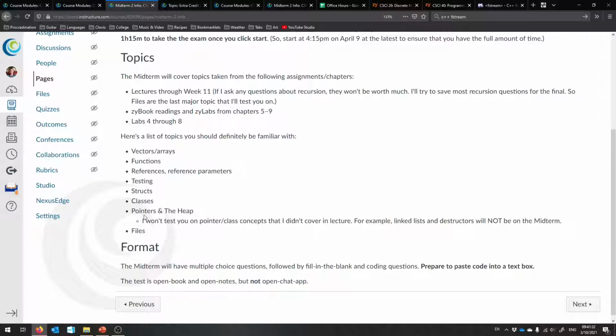One thing that you will be reading about in your textbook that I will not be testing you on is the intersection of pointer and classes concepts that involve both of those. So linked lists, I know we talked about a tiny bit. I promised before, and I'm promising again now, I'm not going to test you on that. And also destructors, those will not be on the midterm. That's a CSCI 41 topic, and so at least you're getting some good practice for that.